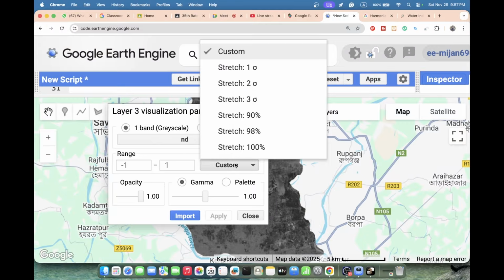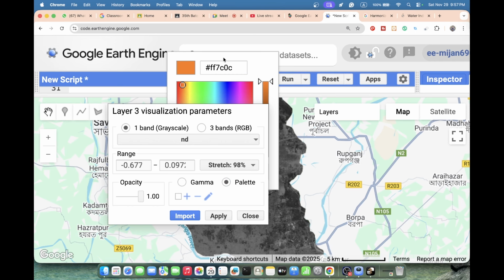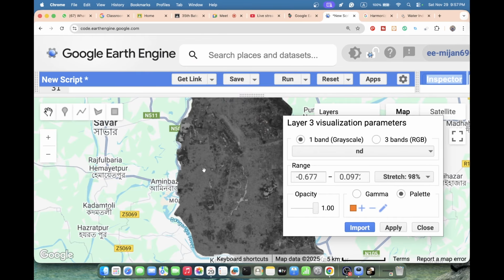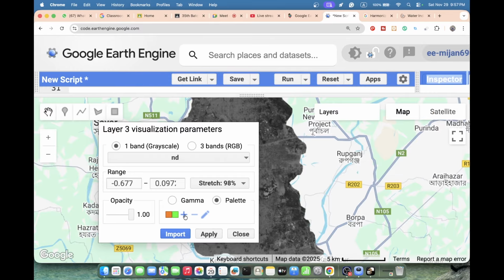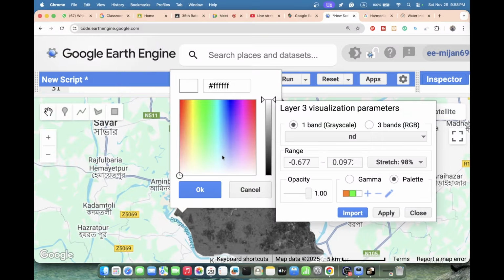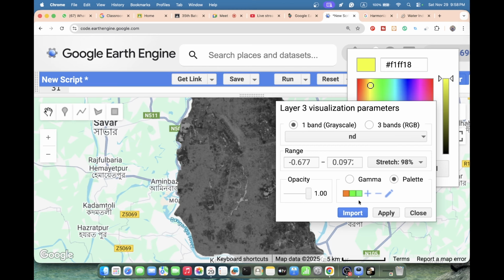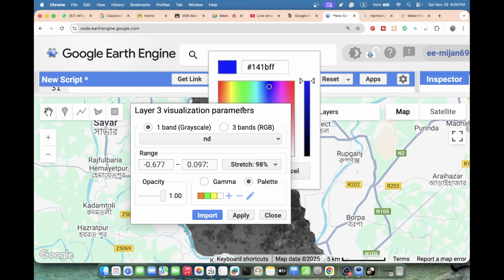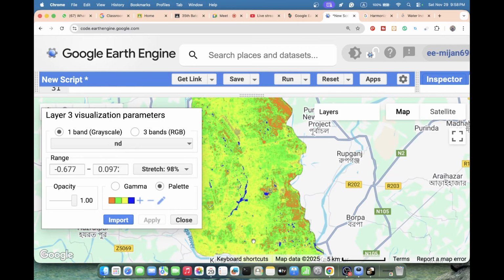Similarly, I use this type of yellow color, and then I use this type of blue color to identify the water body, then apply. Now you find that this blue color is the water.